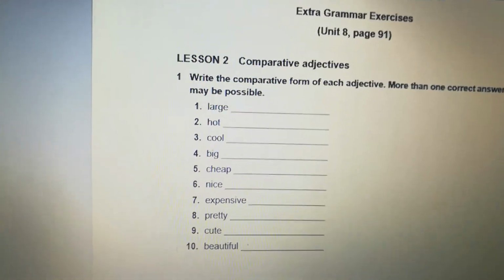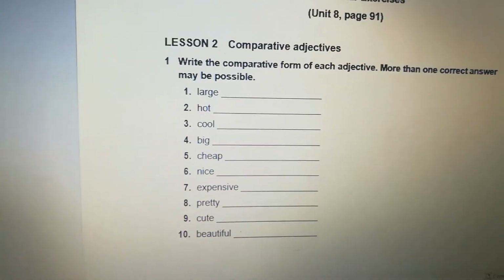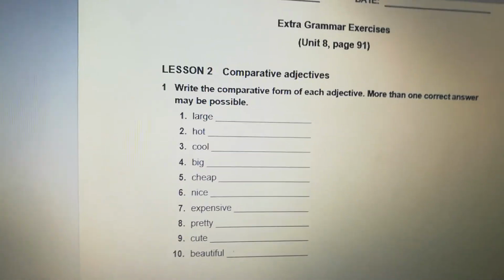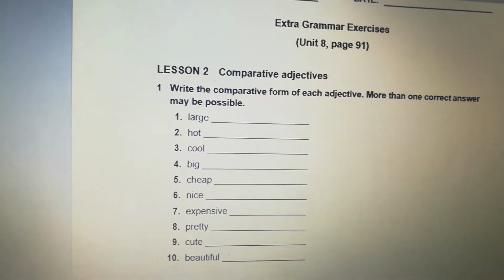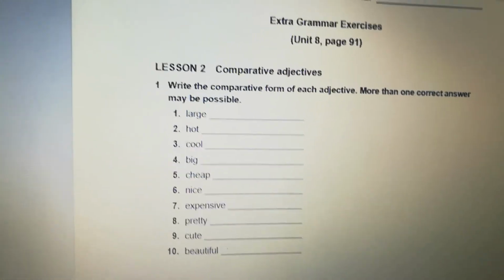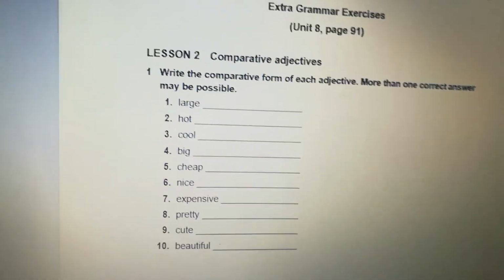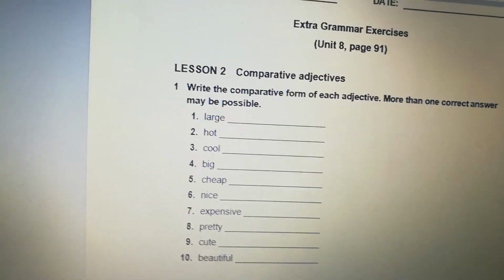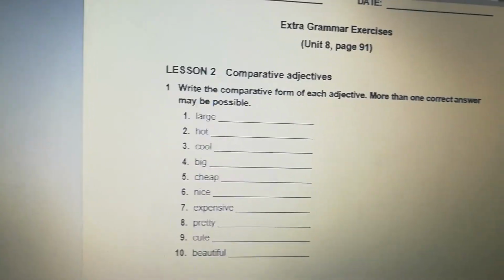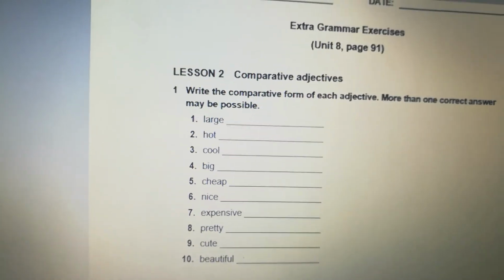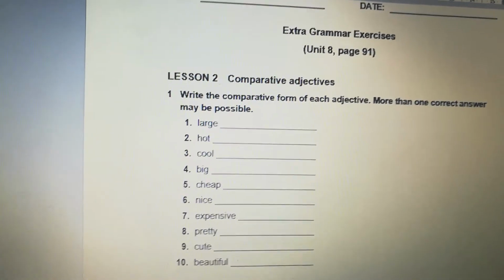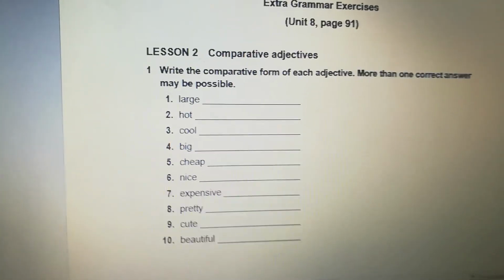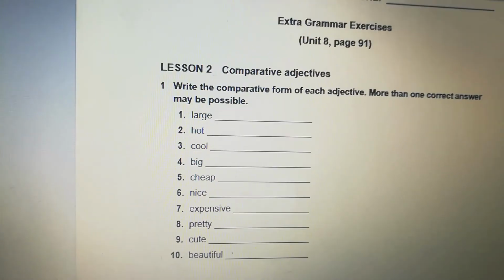Okay? And for example, beautiful, okay? In number 10, beautiful, you don't say beautifuler, right? Because it doesn't exist. So when the adjective is long, you need to put more before it, okay? And the adjective doesn't change. So more beautiful, but maybe less beautiful. More or less beautiful, okay? It depends on the sentence, okay? The context of the sentence.